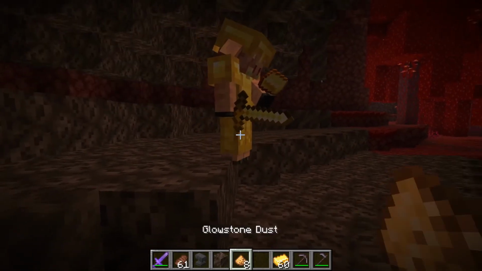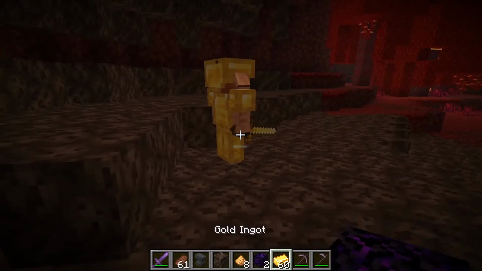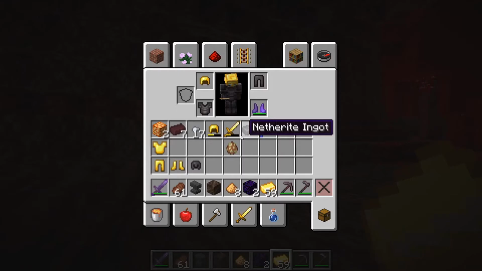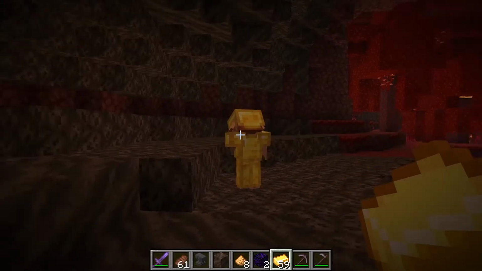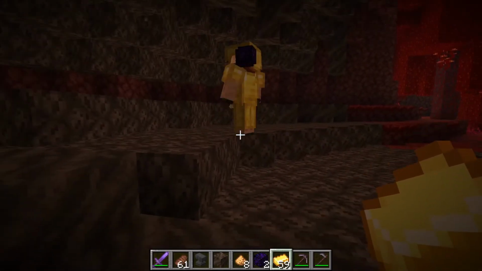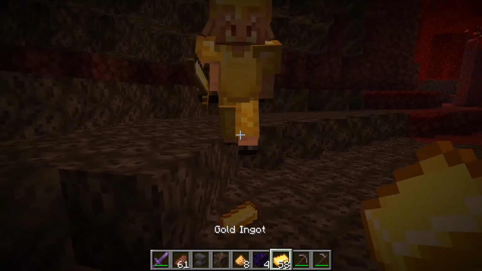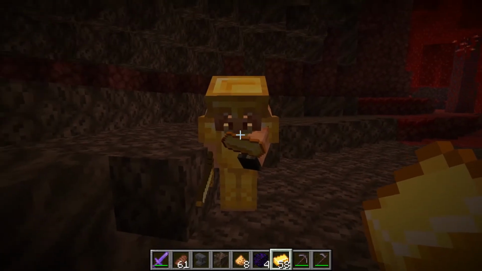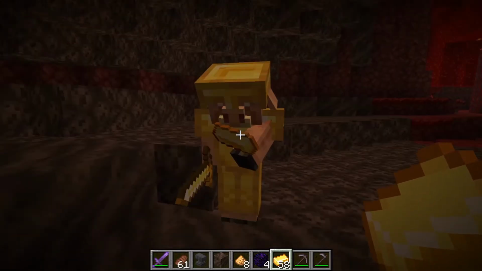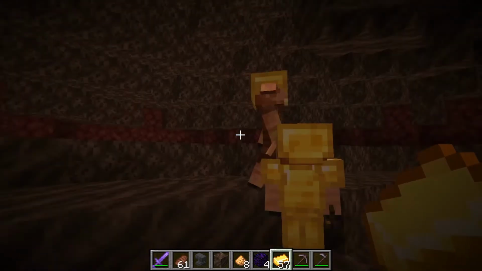I got some glowstone dust. Oh, that's how you get crying obsidian. That's cool. And as you see, we've got just the gold helmet on, and he's not hostile towards us. So you got to keep a piece of gold armor on you. Some more. Thank you. I don't know what the chances of getting the soul speed from these guys. I don't think we can get it from anything else other than bartering with piglins.